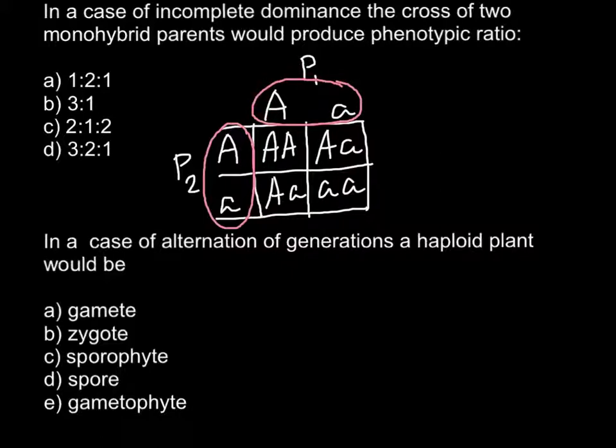Here we would have pink color. So when we have two alleles, that is capital A capital A, the flower color would be red. And once again, when we have heterozygous genotype, the color would be the same as of the parents that is also heterozygous, so the color would be pink.